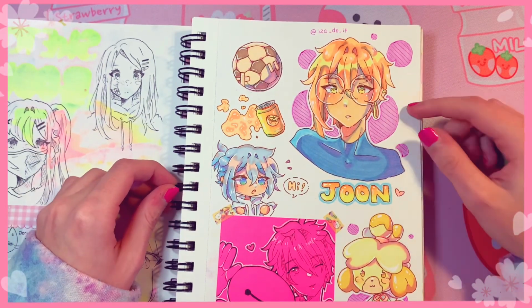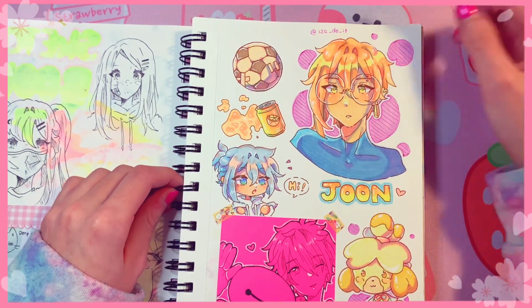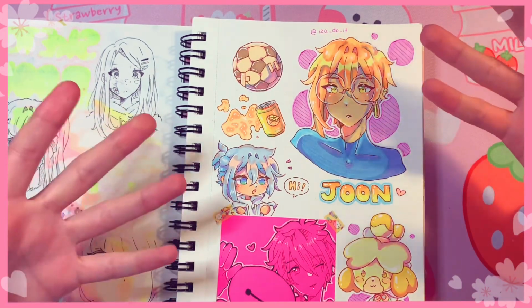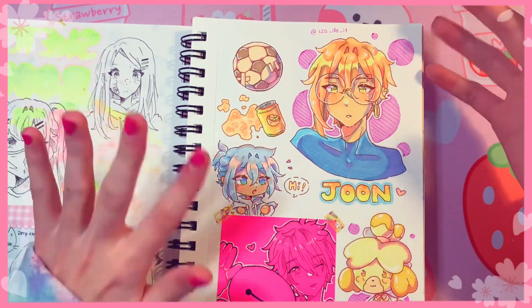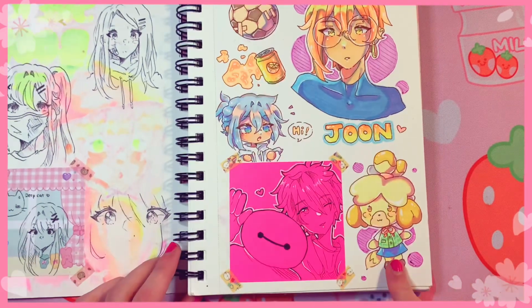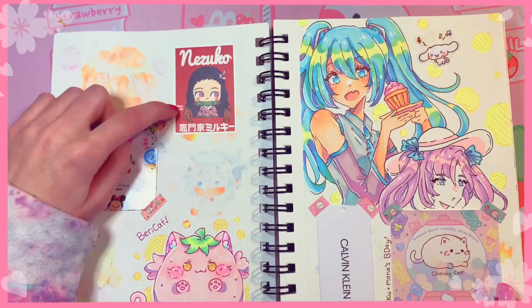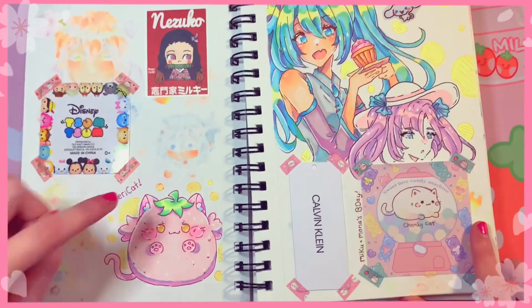This is a character I share with my friend Iza over on Instagram. If you ever see her name written next to a drawing, that means that we share a character, meaning we created them together. And this is my character Ryu, Isabelle from Animal Crossing, and Hiro and Baymax from Big Hero 6. It's a Nezuko sticker and a strawberry cat.